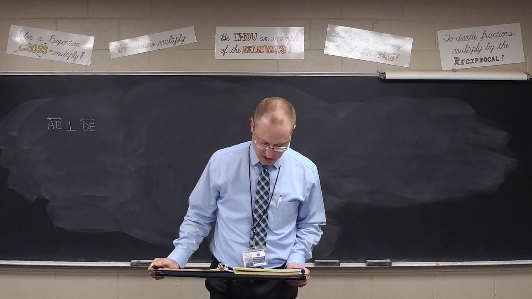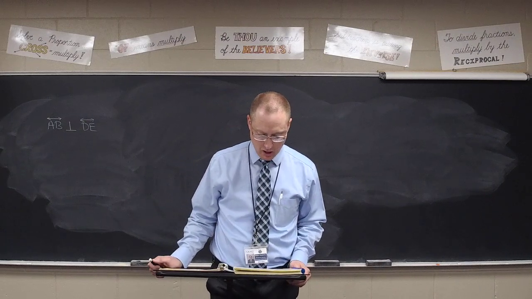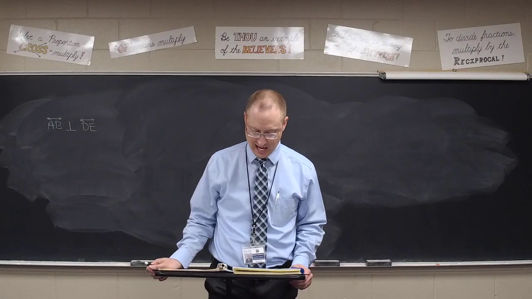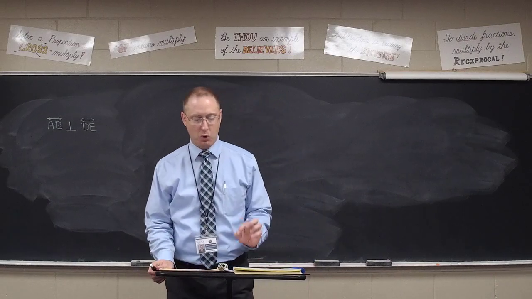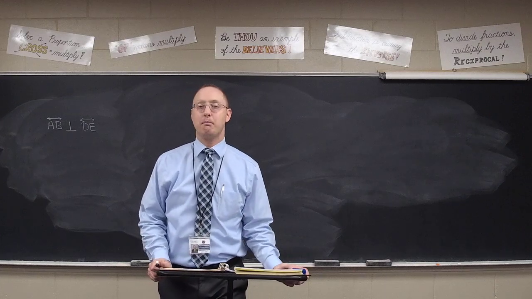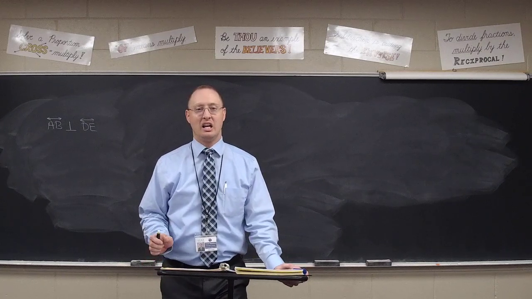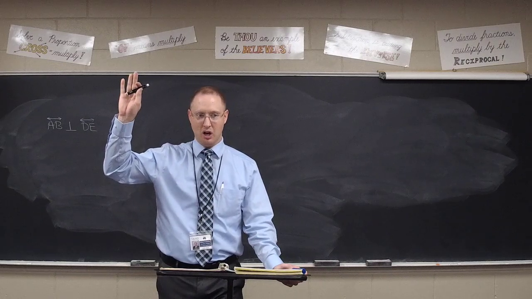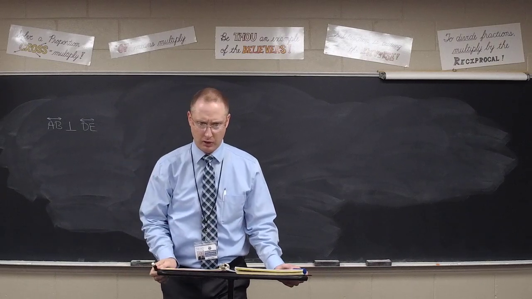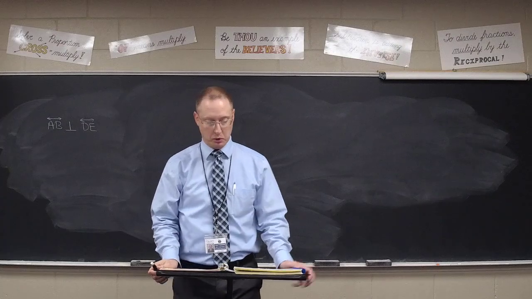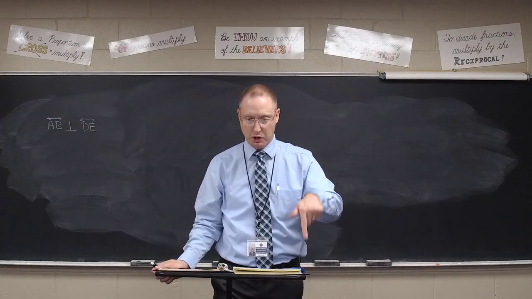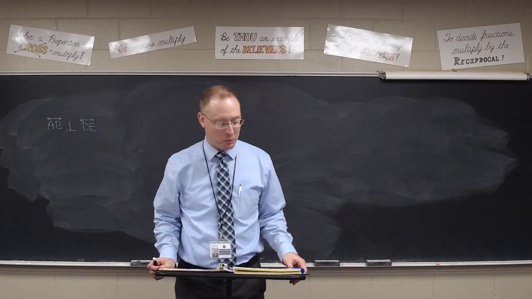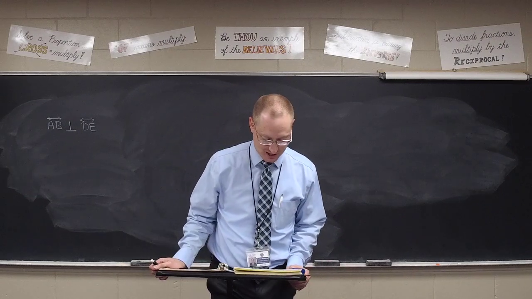Number 6, if two sides of an equilateral triangle measure 20 centimeters each, what's the measure of the third side? This actually goes into something we haven't quite looked at yet. Who remembers from earlier in their elementary years what an equilateral triangle is? A few of you do. What's an equilateral triangle? All sides are equal. So if two of the sides are 20 centimeters each, what's the third side? 20 centimeters. Good. If you missed that, don't worry about it. We haven't talked about those just yet. We'll be getting to those soon.